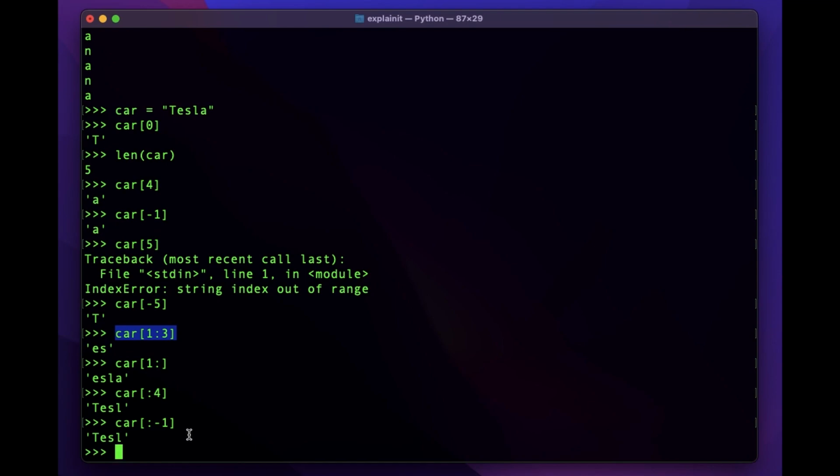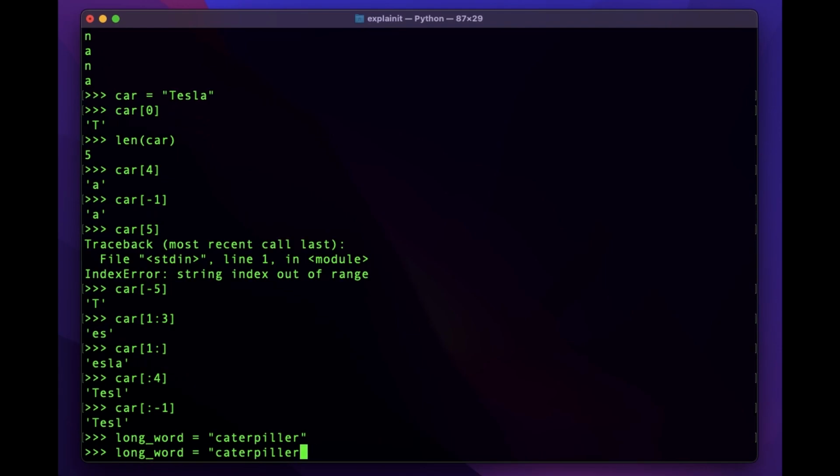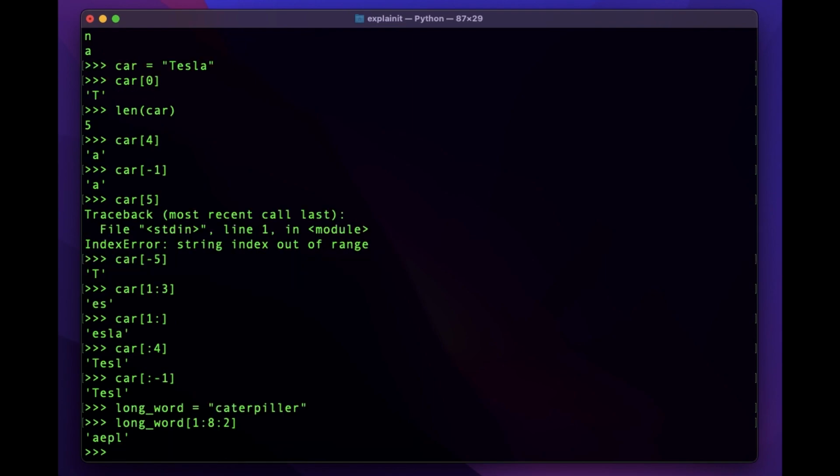Another way of slicing is extended slicing. It accepts the step, which allows you to skip items or reverse them. So let me show you an example. Let's create a new longer string and put it in a new variable. So for example, we will create our variable long word, and we will write caterpillar, long enough for us. So now we can use the slicing but with the steps. So we will write 1, for example 8 and 4. I will explain what we did, and we got the result.